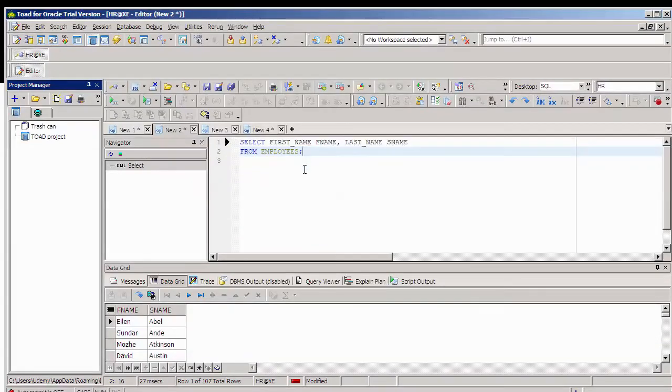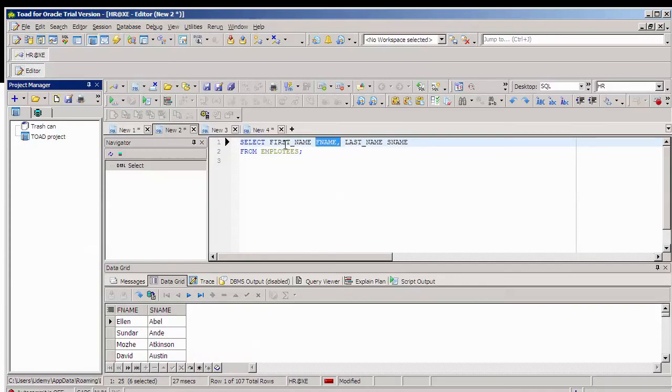I've got another script here that creates aliases for column names. The column names are specified with the select keyword. Wherever you have the select keyword and you want to create aliases for the column names, that's where you would create them. I've created two aliases here for the table columns. The first name is the actual name of the column, and then I gave it a space and an alias. F name here is the alias.